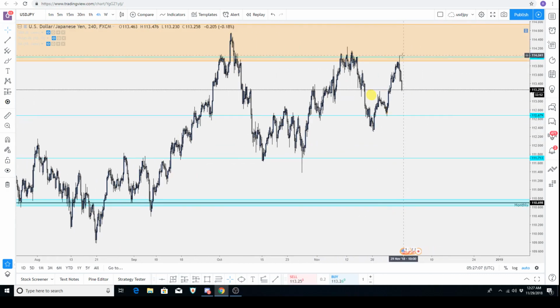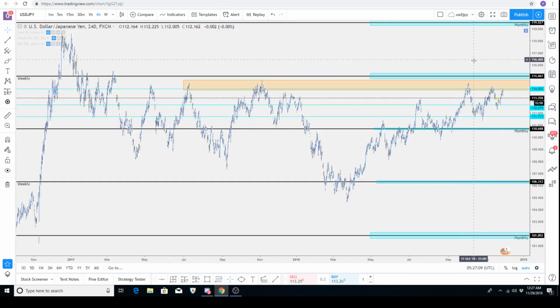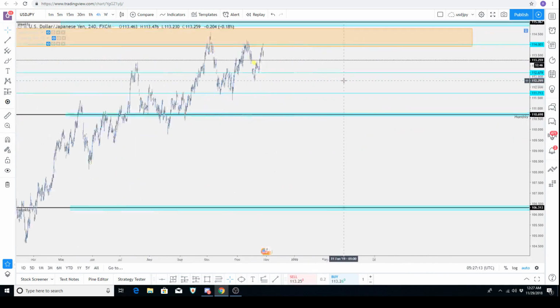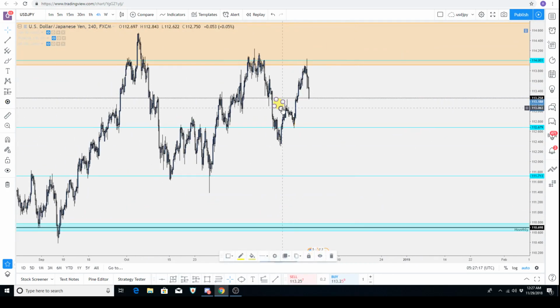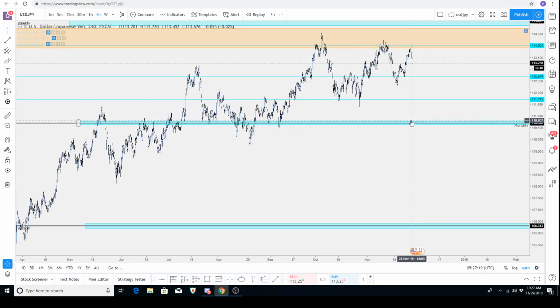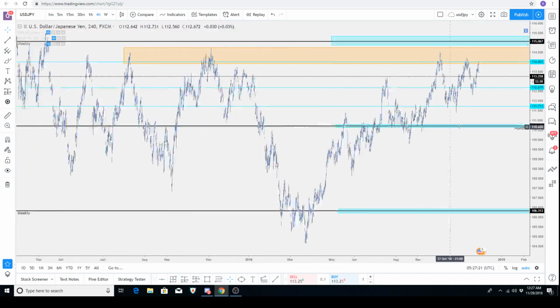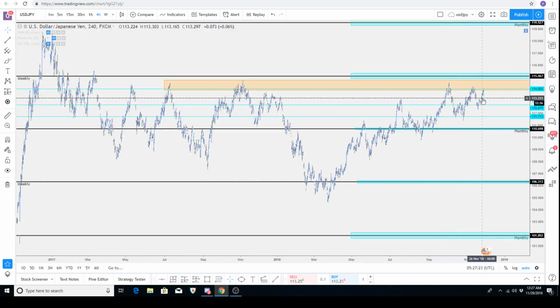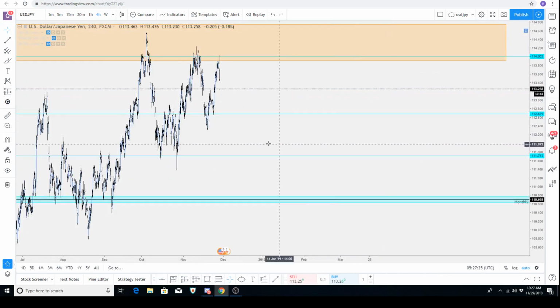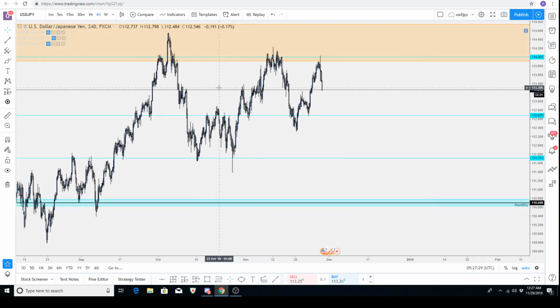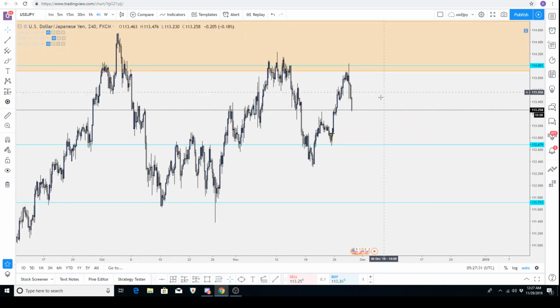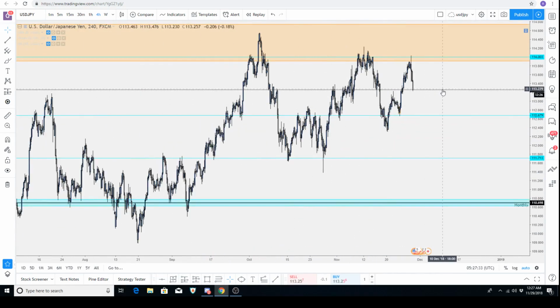Now, if the market were to break this one, then I would zoom out, go back on the line chart, and look for other key areas in the past that the market could possibly reject. Right, you want to be marking these things down. As well, if the market were to break here, then I'd go back in the past and mark off some more key levels as I'm deleting the top ones, keeping the chart clean. As you can see, the market right now is moving sideways. It's consolidating. It's not a really big issue. The market's not in a perfect trend, right?